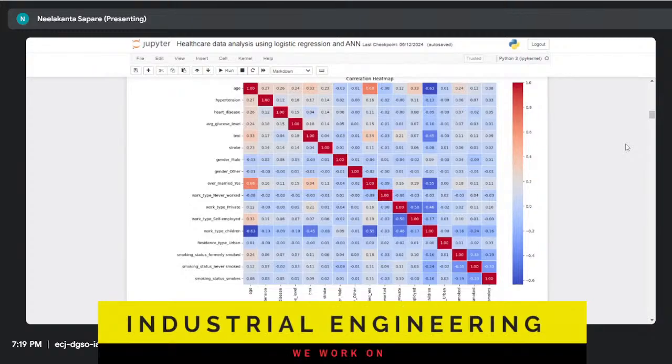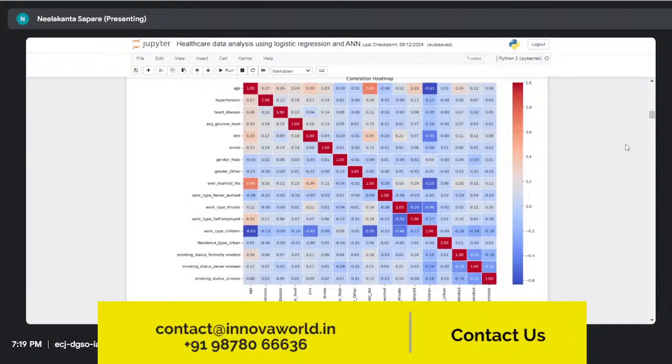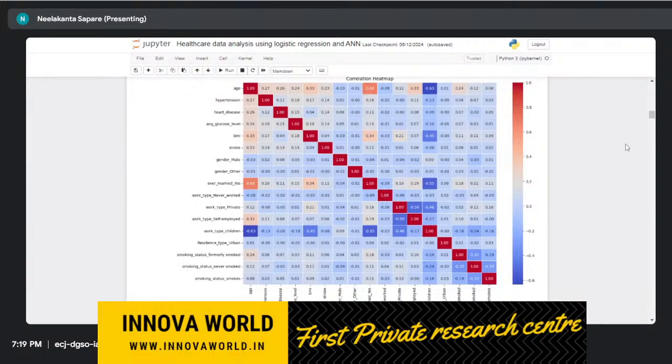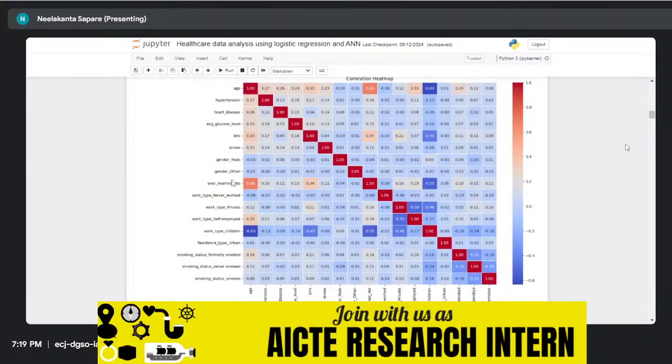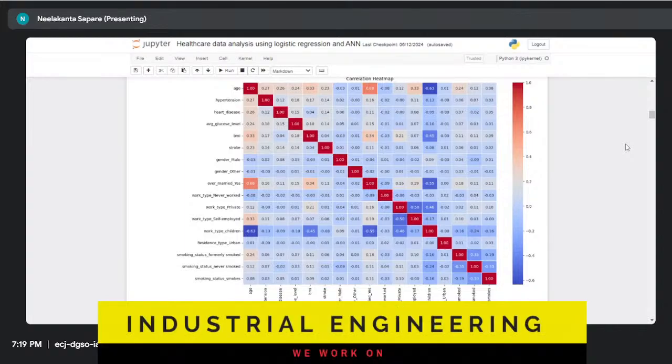The ROC curve, whatever we got, is not that good. It should touch the upper left corner, then we can say it will be a good model. The distance is very good, but the confusion matrix is also not getting proper values. There is a huge number of negative values, so the model is not predicting correctly.